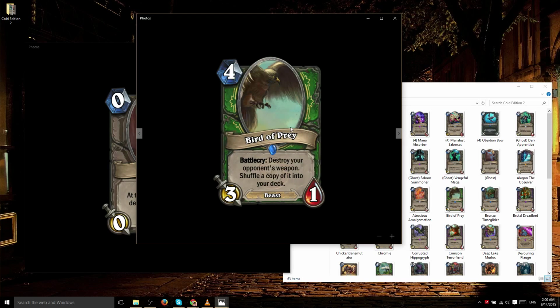Okay, anyway. Next up, Bird of Prey. 4 mana, 3/1. Battlecry: destroy your opponent's weapon. Shuffle a copy of it into your deck. Well, I thought I was going to say your opponent's deck. That's actually neat.